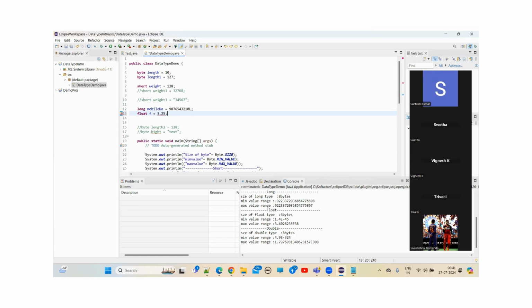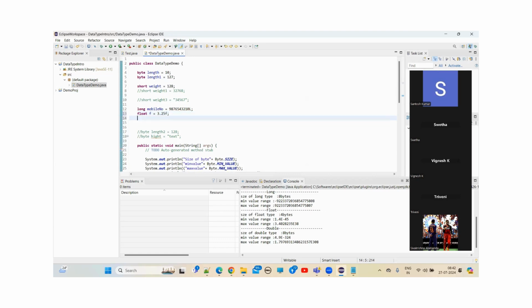Double. Okay. So we are trying to assign a double value to a float type. That's why we are getting a compile time error. If you want to represent a float literal, you have to keep f as a suffix. If you put f, then it will treat it as a float value. Understand?